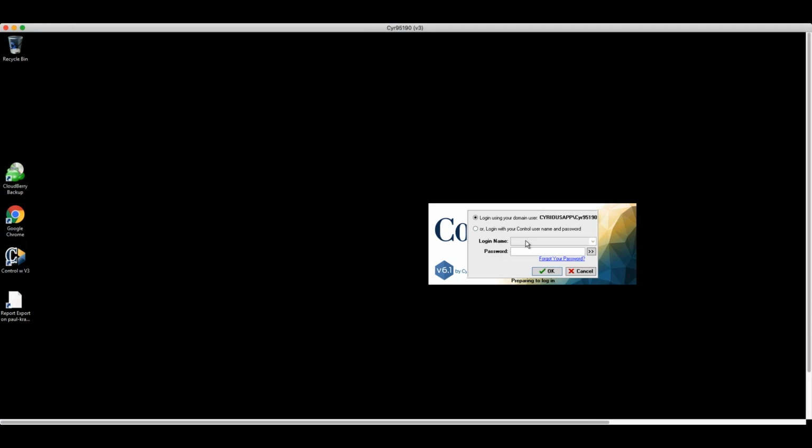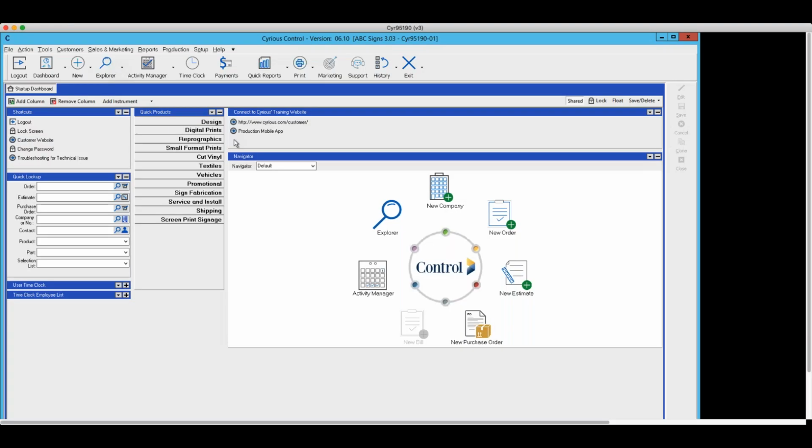So you would enter your username in the login section, and you would enter your password in the second section under password, and then click OK. Now, I'm not going to do that because my environment is different. So I'm just going to click OK, and then I'll be logged back in the system.